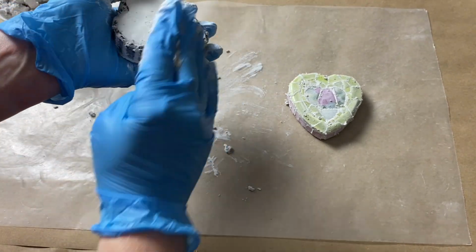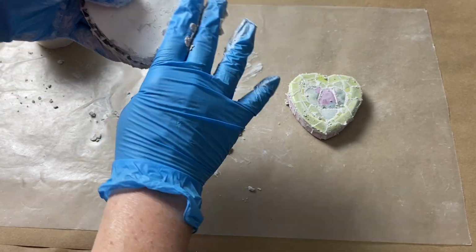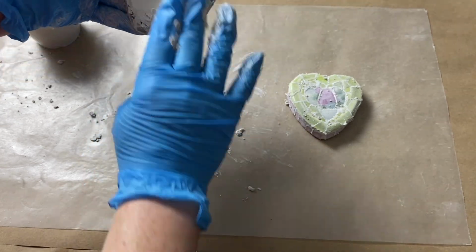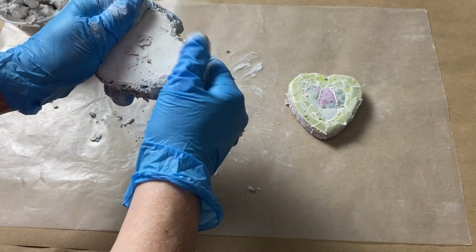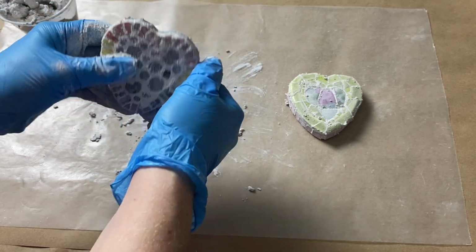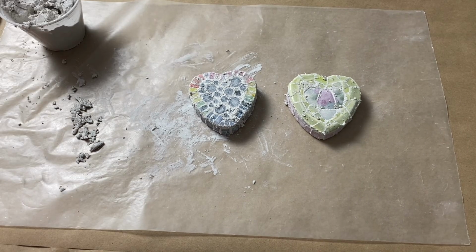So I'm just taking my time to fill in the grout line, and of course I want to make sure I grout the sides of the heart and the area on the back of the heart where the sides meet the substrate. And then once I'm done grouting both hearts with the white grout, I'll let them sit for about 5 to 10 minutes to dry a little bit.